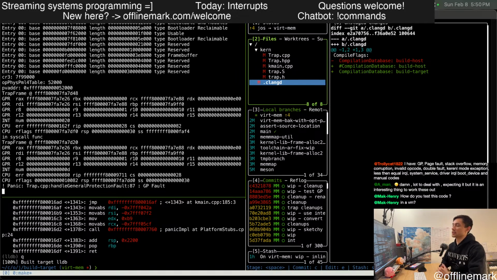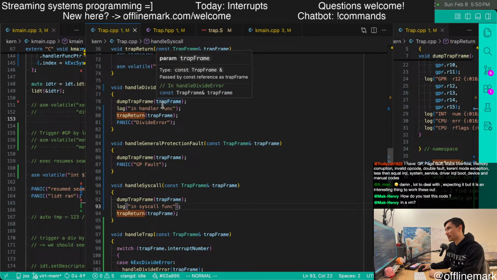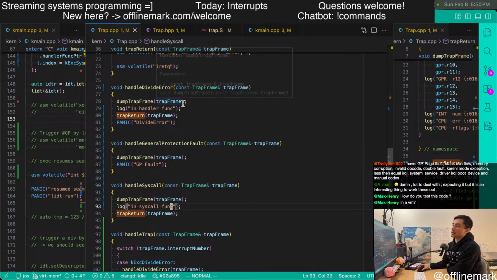So this is something specific to handling the software interrupt, because we've proven that we can iret and trap return from the divide by 0 exception.